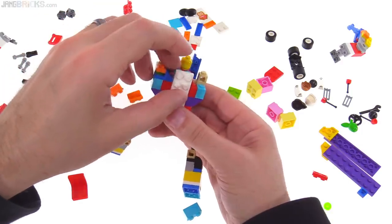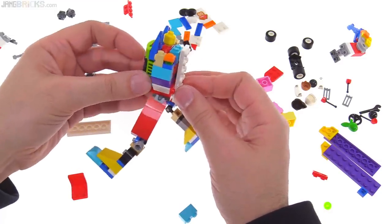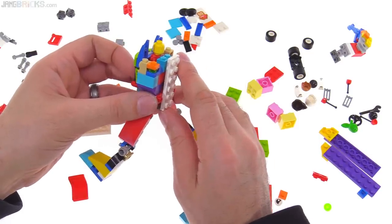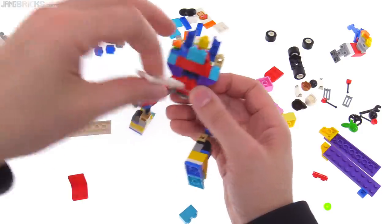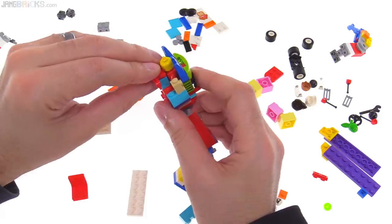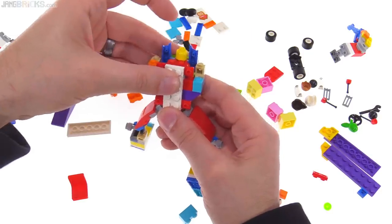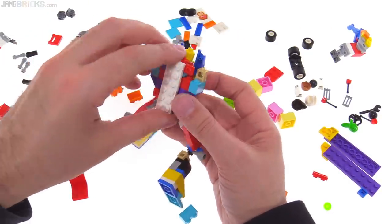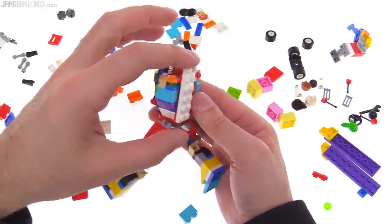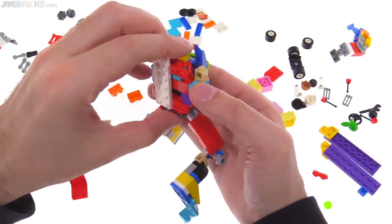But then, what is the height that I need here? I don't think that's gonna work at all. It looks like that's off by just one single... wait a minute. Does it not work? I was gonna say, it looks like it's off by a single plate. If it is... yes! Yes! That brings it all together and it clamps it together! Yes, yes, yes, yes! Awesome!